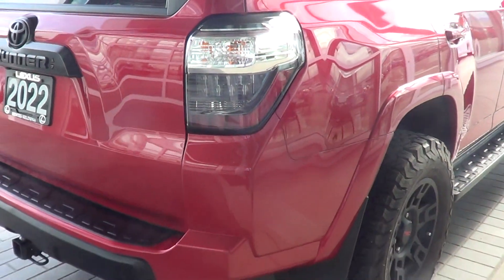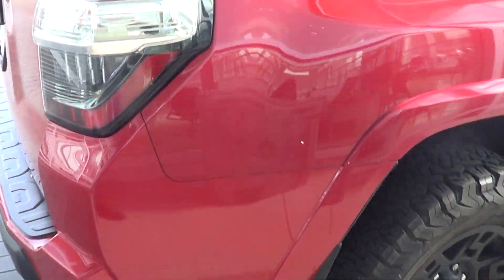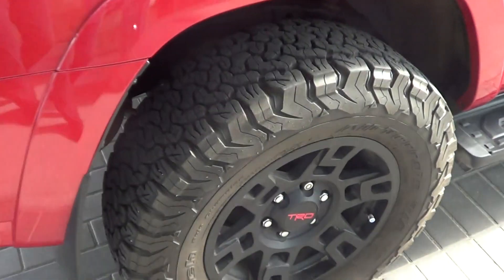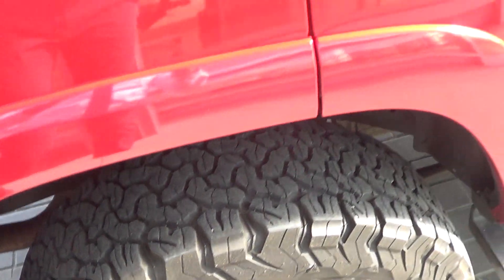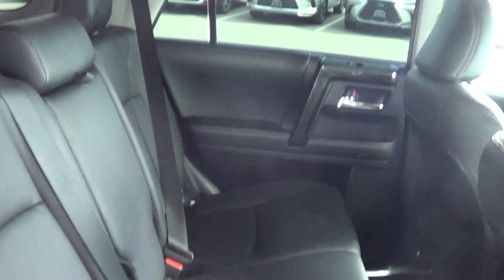Quick look at the right rear side — looks really good, nothing to point out. Right rear tire and wheel is again free of any curb marks, carrying out that nice tire tread. Quick look at the rear right armrest — free of any wear or tear. Back seats fold down flat in the 4Runner, which is nice, so you do have all that extra space if you need it.